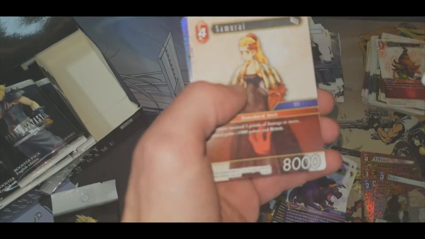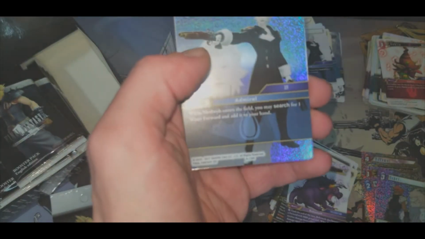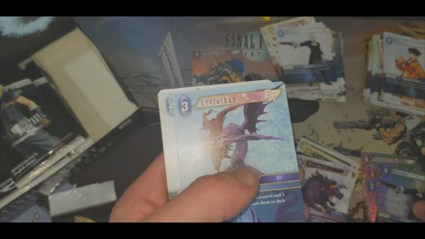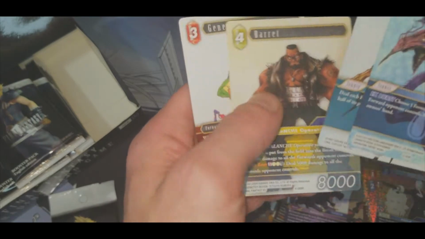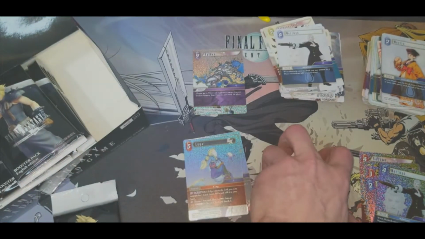Opening up, we have a Mystic, Flan, Black Mage, Samurai, Green Dragon, Bomb, Banga Thief, a Foil Merwib. I don't even think I had one of those, I'm not sure. Leviathan, Lich, Barret, and a General Leo. Okay, hero. I'm just looking at that guy right there.